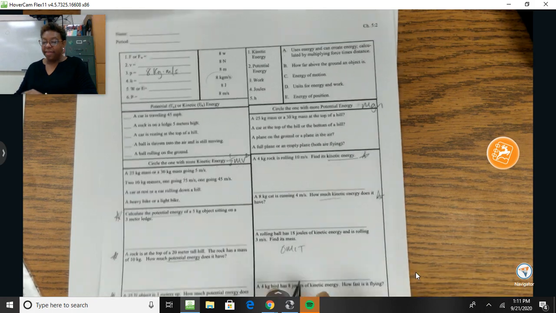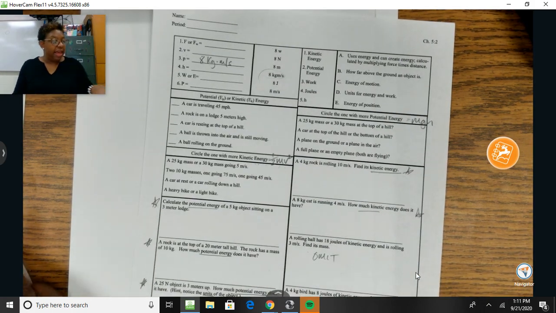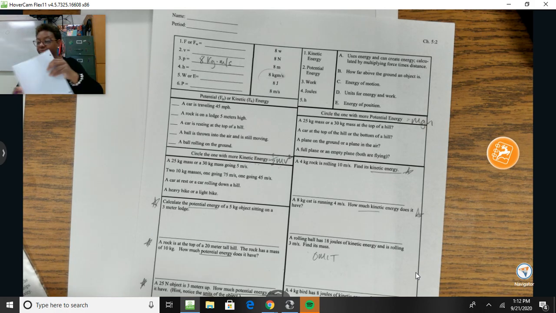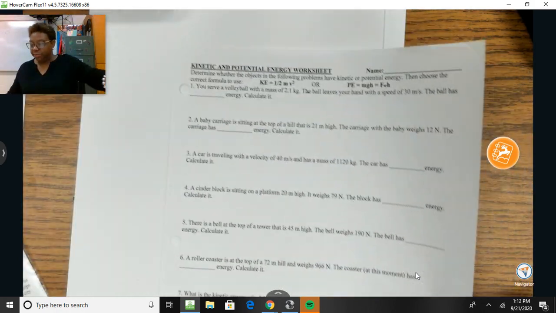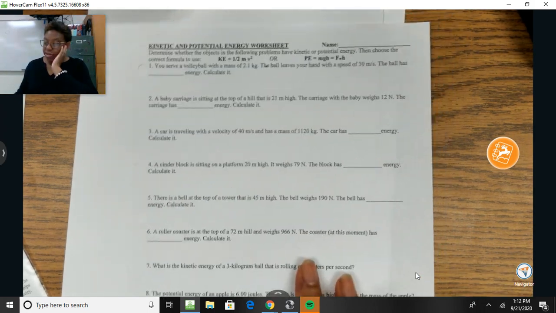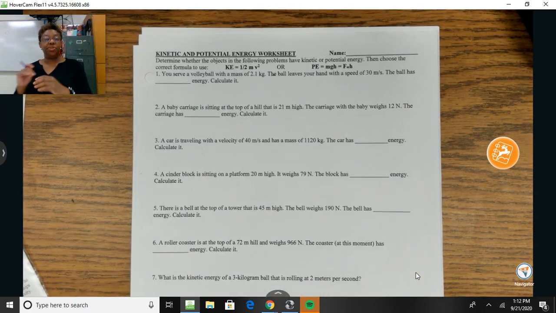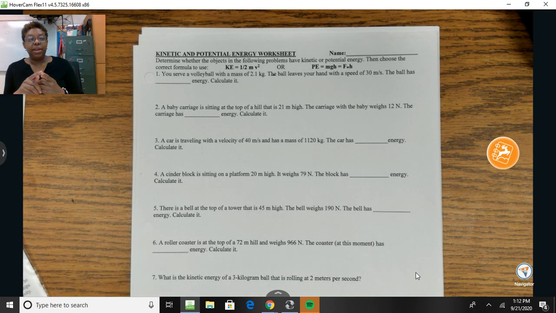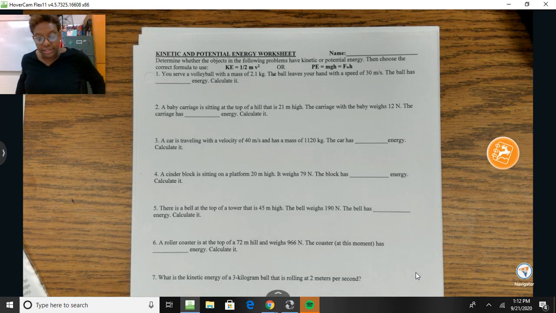So you've got the 5 calculations on this sheet, and then just when you thought it was safe, last but not least, you're going to do the problems on this sheet. So you need to show me your work. I want to see the equation written. I want to see the variables listed, and then I want to see your answer. The way that you set up the problem, like where you plugged it in, the same way that I just did in my example problems.